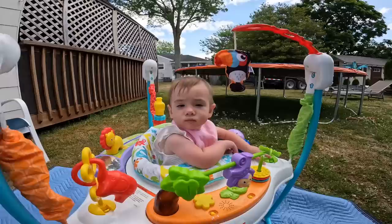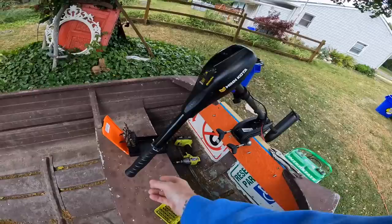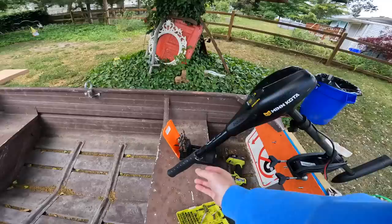But check this out. This is unbelievable. So, fell in the bay, right? This battery was under the water for 15 minutes, in the bay, just on with the battery, going around and around. And check this out. Fully works. Both the Minkota and the Interstate battery did not get ruined from the water. So I'm ready for the real maiden voyage.